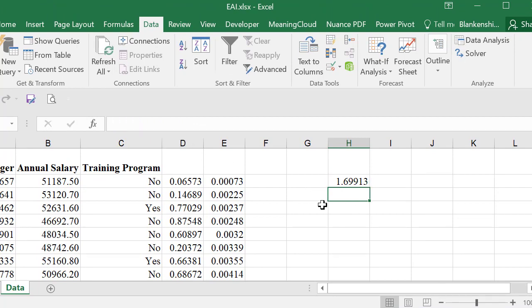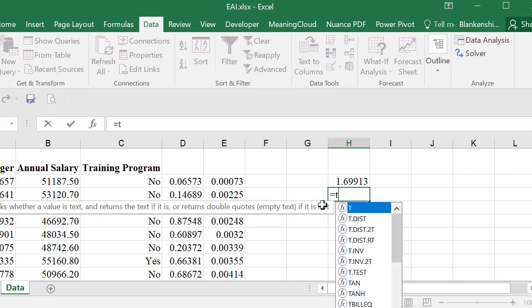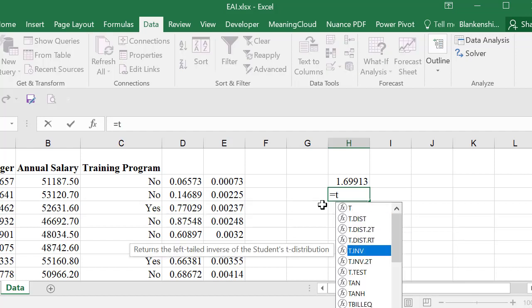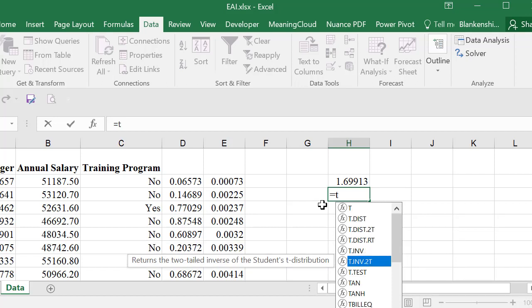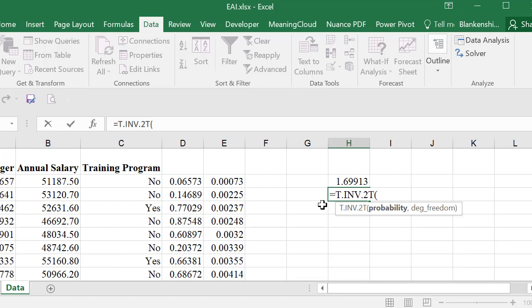So I want to know where in my sample 90% of the values lie. If I do equals T and go to this function, it returns the two-tailed inverse of the Student's t-distribution. It asks for a probability, and the book shows 1 minus 0.9, or I could put in 0.1 there, doing the calculation ahead.